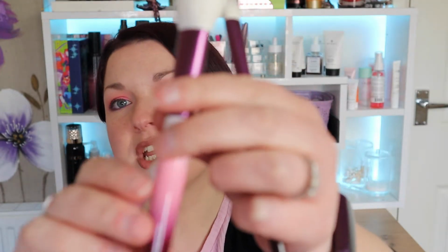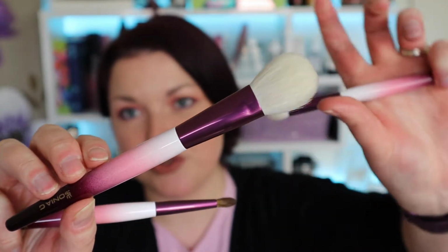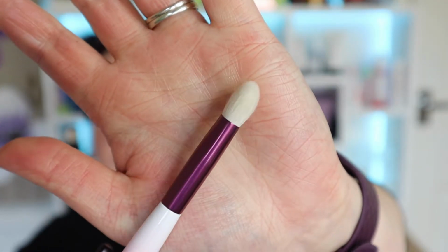But the last three we've got here, we've got the cheek brush, which should probably be used for blusher more than the other brush, but I just prefer using the other brush for the blusher. But I have used this and it is really nice. Again, it's quite small, so if you've got a small face, these are just so nice and precise. You can just get in the places you want to get into. And then we've got the worker brush and the soft definer. So that's that one. This is nice for just doing some little detail work, and then this kind of doubles, for me anyway, as a shader, a flat packer and a blender brush. So really happy with that set. It's very pretty, it's functional for the way that I do my makeup. Even the brush that I wasn't sure about is functional, so really happy that I got those.